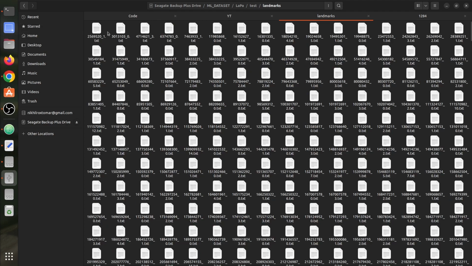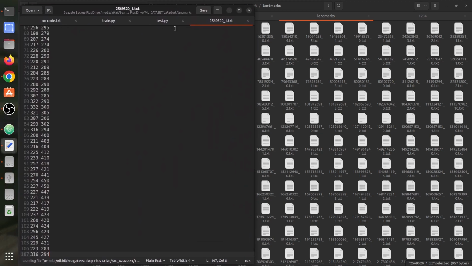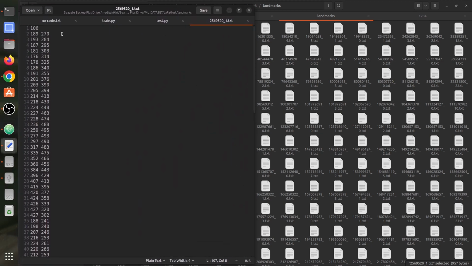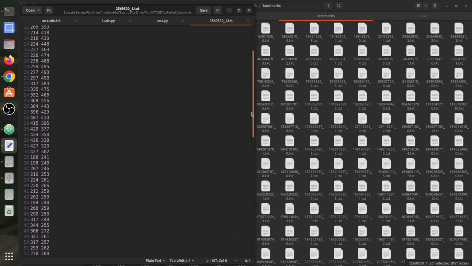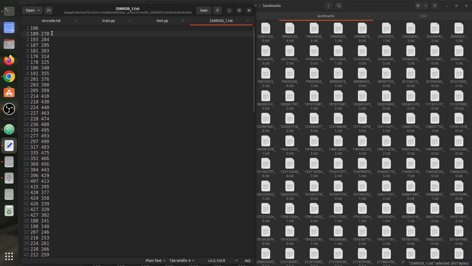Then we have the landmarks. Here you can see for each image we have a text file associated with it. If I go up to the starting of this file, you can see a number, that is 106. In each file we have this number at line 1. So 106 refers to the number of landmarks for the face this dataset provides. And from line 2 to line 107, you can see it has two numbers. First refers to X and second refers to Y. So these are the coordinate points, that is 106 coordinate points for the human face. And we are going to use these landmarks for our project.